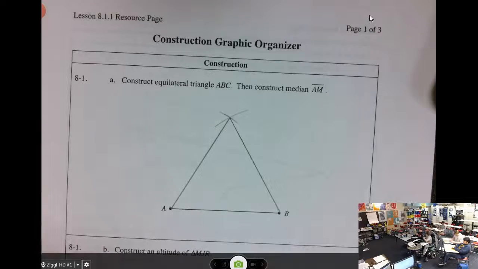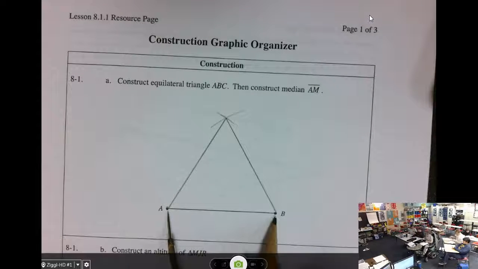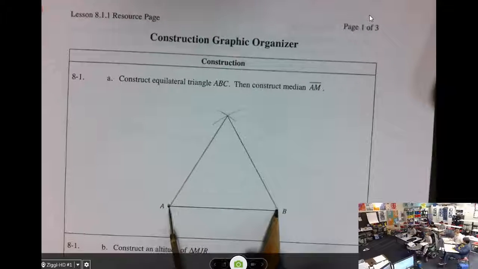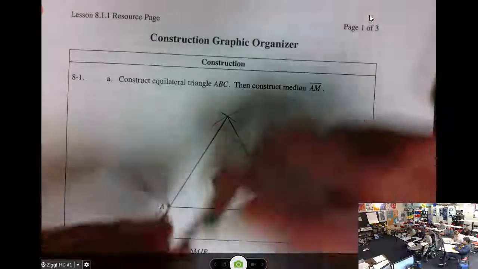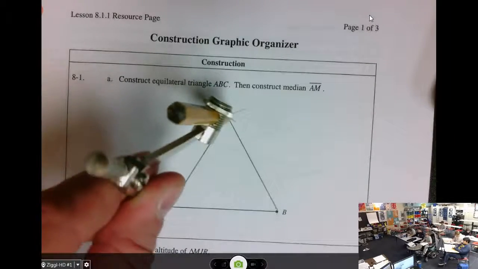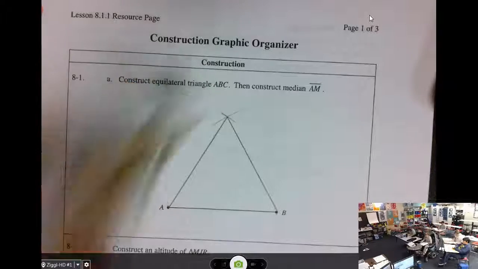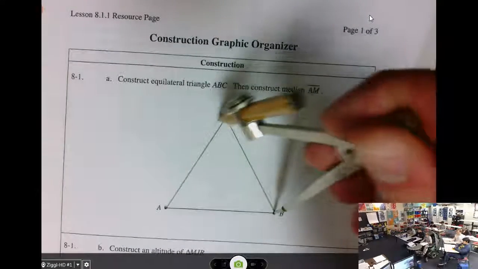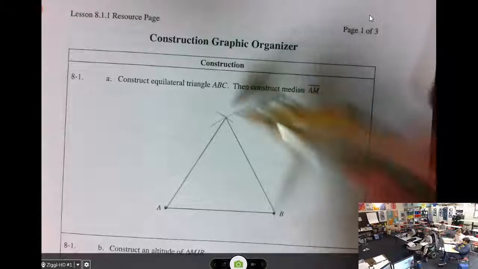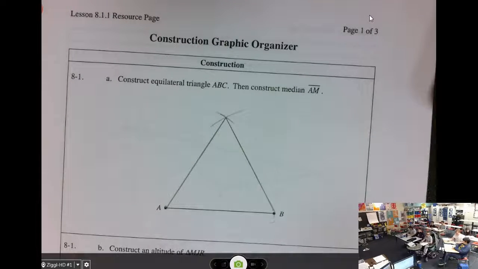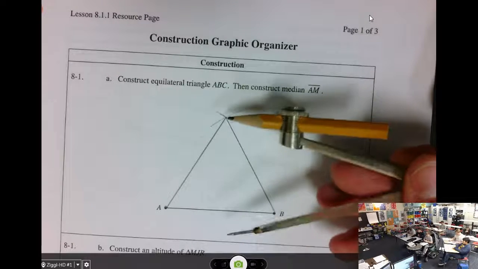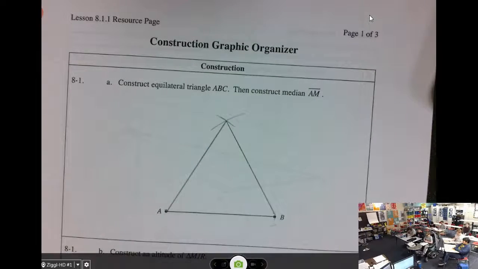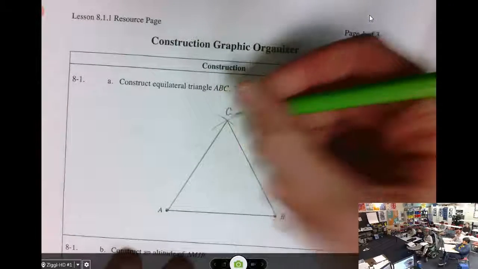So to construct equal sides to AB, we fix AB on our compass, right? Then we can mark a little point up where approximately it will land. And we do the same from B. So we have two little bits of an arc where those arcs intersect. Now you can do the entire arc, I don't care. You can make them bigger. I just try to keep my constructions cleaner. That's how we find the top point of our triangle. So that is going to be labeled C.